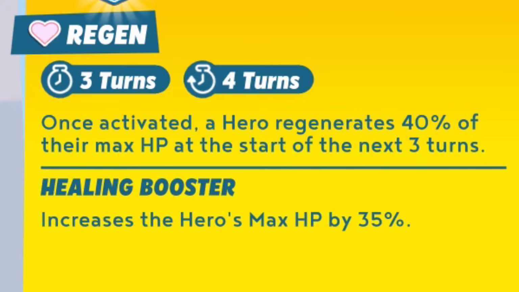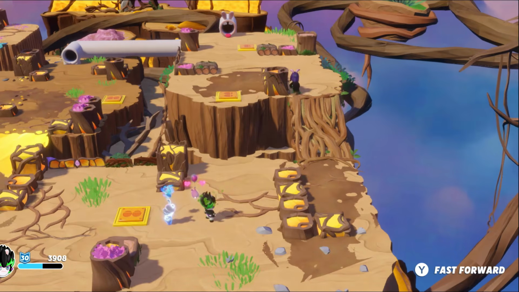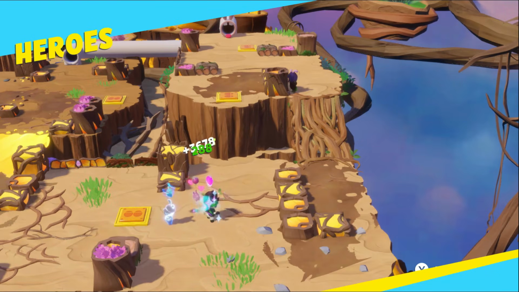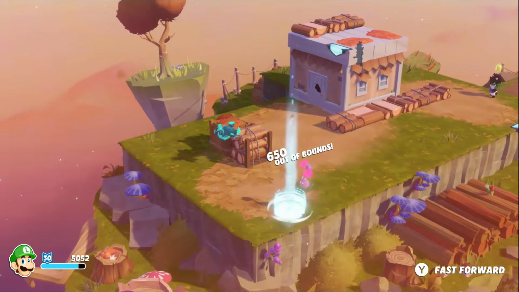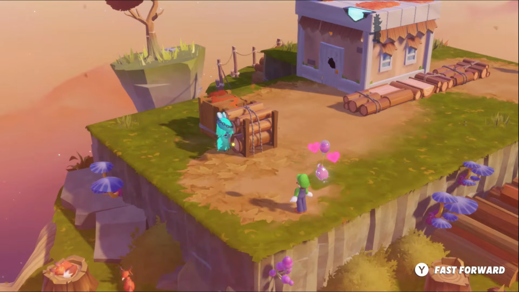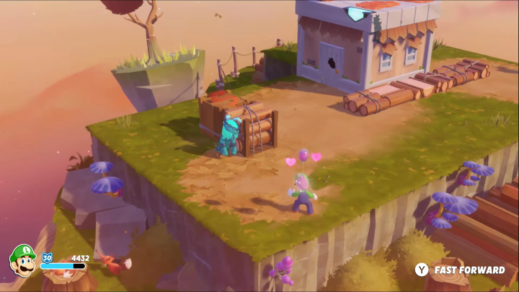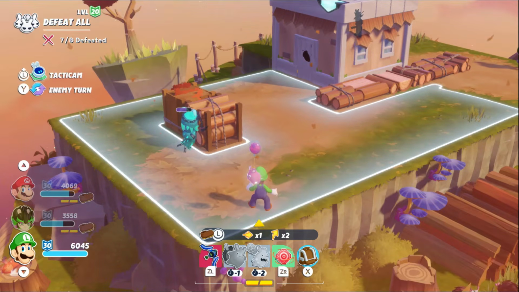Not only does this spark increase the hero's max HP by 35%, but it also regenerates 40% of their max HP at the start of a turn for 3 turns in a row. This spark is just incredible. A common strategy that you can use with Regenesis is to apply it and get into a group of a bunch of enemies. You can eliminate some of them, but not all of them, so you depend on the heal that it gives you at the start of the next turn.